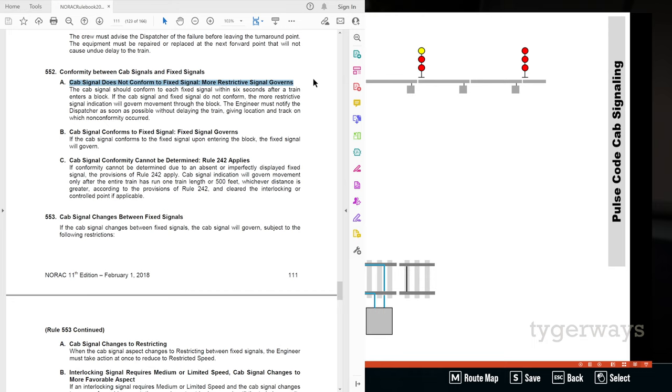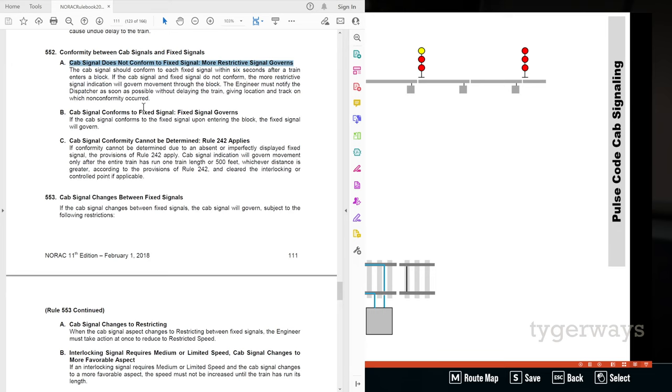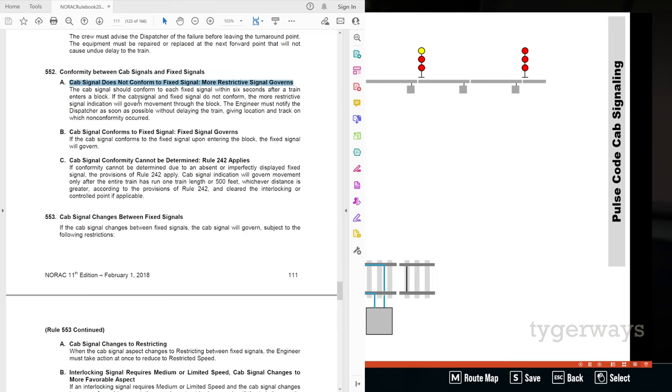That is the idea. As soon as you pass a wayside signal, you should get the corresponding cab signals within 6 seconds. If this does not happen, then the fixed signal governs. That is the idea of 552A. If for whatever reason the cab signal does not conform with the wayside signal, you should follow the wayside signal. And then we have to tell the dispatcher that this happened. If the cab signal conforms to the fixed signal upon entering the block, the fixed signal will govern anyway, but we don't have to tell the dispatcher. But in any case of a contradiction between cab signal and fixed signal, we will have to follow the fixed signal and ignore the cab signal.